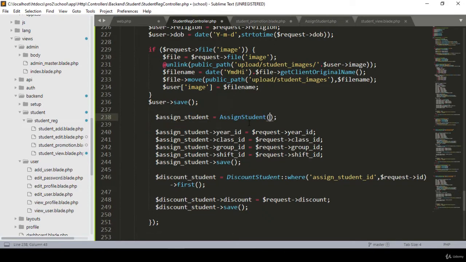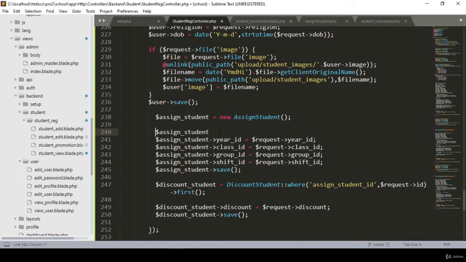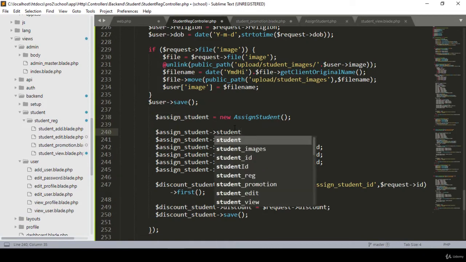That means we have to create that our this object. So I make it as a new our this assign student. Okay, and then it will be the same here. Before I have already removed it, so now I have to add that again. That means our ID will be needed. So our student assign student, with this assign student I want to access our student ID, student underscore ID.